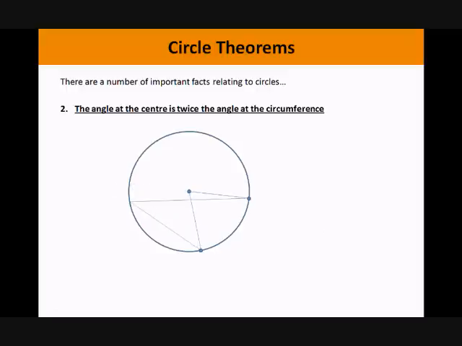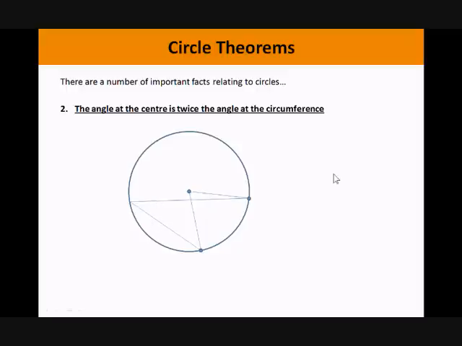Again there, even though it crosses over, so it looks different still, it's 2 points making an angle at the center and an angle at the edge, at the circumference. So this angle at the middle, at the center, will be twice as big as this angle here on the edge at the circumference.